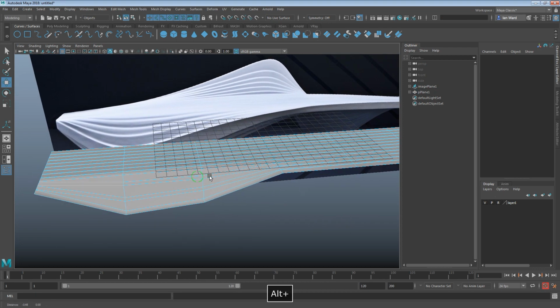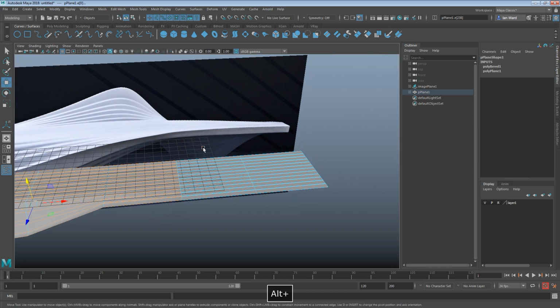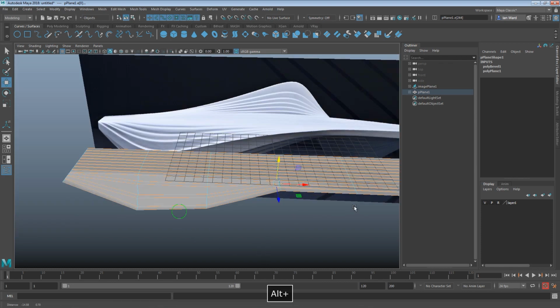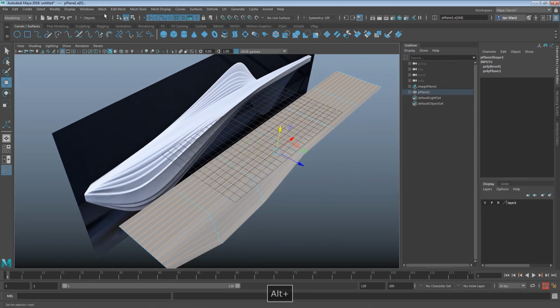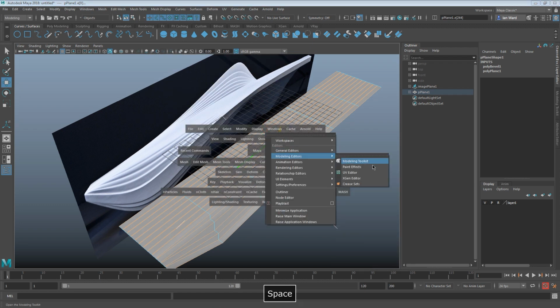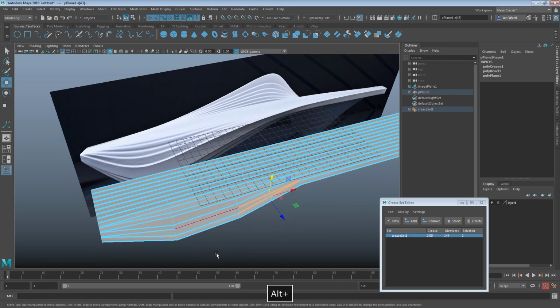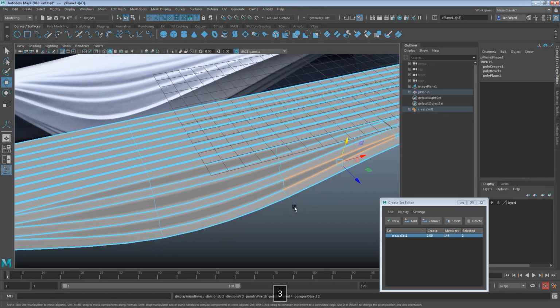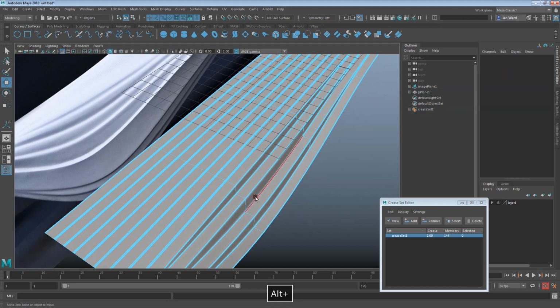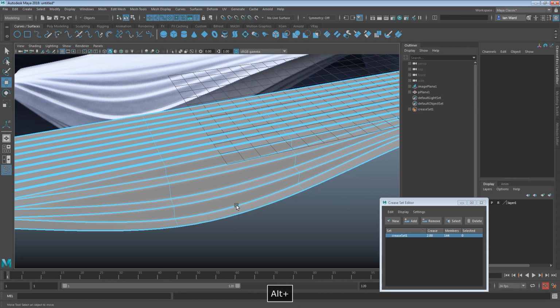Now before going too far, it's probably worth putting some creases in, so let's do that. So we've selected our edges. Let's go spacebar and modeling and crease sets. Create a new set. Now you can see it's got double edge thickness. If you press 3, you can see it's doing the creasing. If I do page up, it will increase the polygon count. But sometimes you may not want these edges to be so thick.